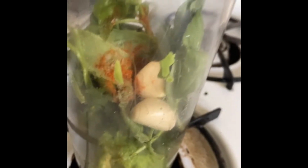I have a ton of cilantro, some basil, and garlic. Garlic is not good for your body according to the doctor that I follow, but it's good for parasites, and I need to kill these parasites. I'm already putting the black walnut hulls, which are really toxic to your body, into me. I can't get the medicine, so if I'm going to kill them, I just want to get the worms really dead. So I'm only using the garlic to kill the worms. I would not recommend using garlic unless you're treating parasites or using it as an antibiotic. I'm also not a doctor, but that's just what I do.